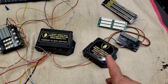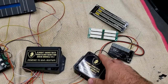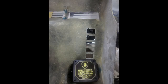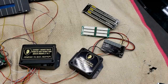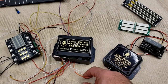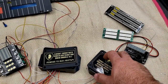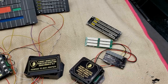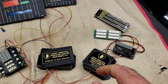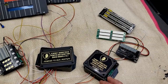This version 3 remote module will fit in the upper console of your KITT car, and let me show you a picture of that now. As you can see, it fits pretty well. And with one wire sent from the main module to the remote module, you will actually be able to trigger the electronics in your upper console. Now, I keep saying upper console, but don't let me fool you. This can actually work for your lower console as well. The lower console electronics, the upper console electronics, each could benefit from the use of a remote module.